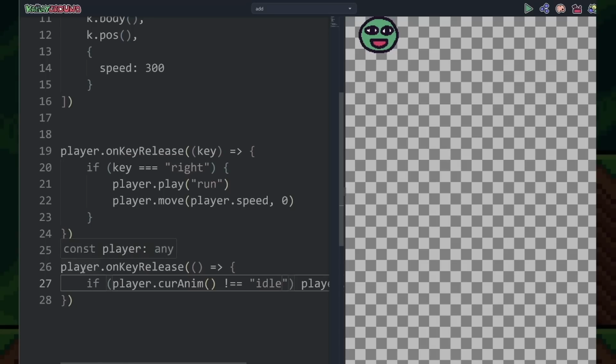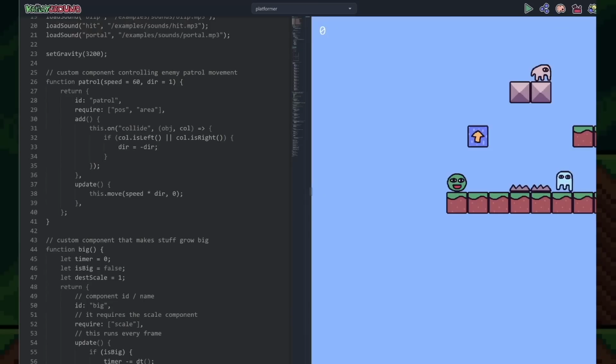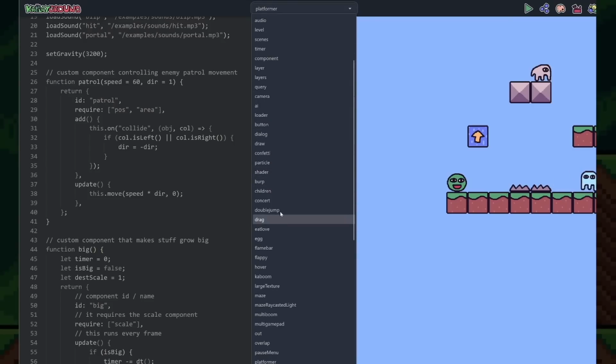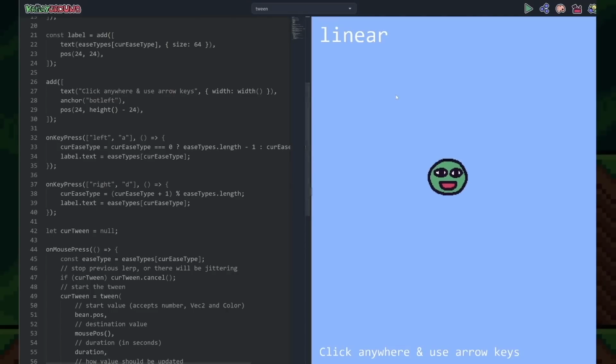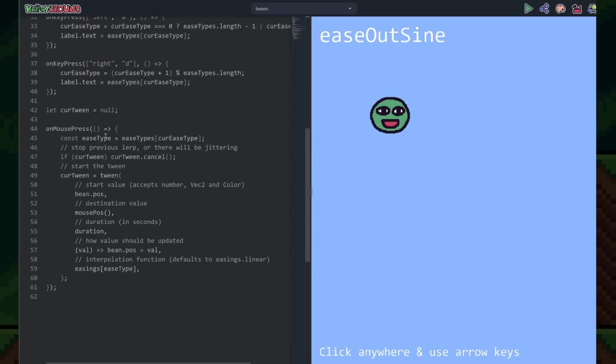And going forward, there are a couple of more advanced features. I would say you should watch my project-based tutorials or just look at the examples here. One of them is the tween feature. So let me just find it. Tween is very handy. It allows you to have transitions like that, and then ease out those various transitions. They're very useful. So here's an example of how to use them.